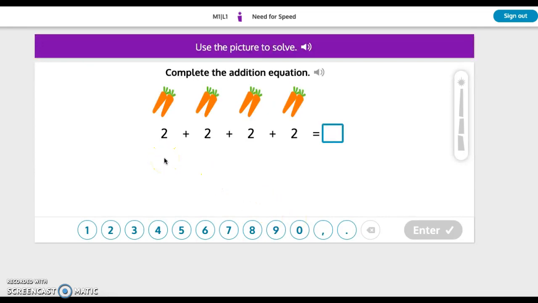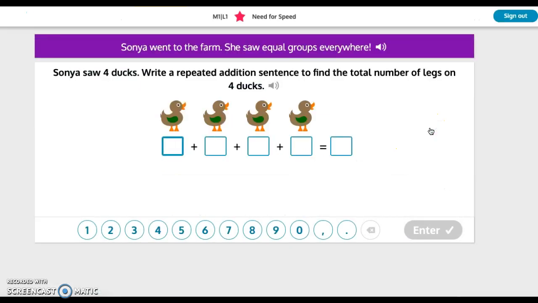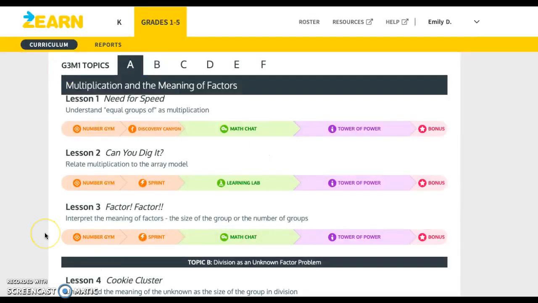As a teacher, you can see in the teacher section when your students need help with the Tower of Power, so it helps you know if your students are struggling. So let's go back to the different elements of Zearn. Once they've completed the Tower of Power successfully, then they'll move on to a bonus, which is just another question, or it could be a math joke or something like that for the students. And then they'll complete the lesson and they'll get a badge in their student page. And their goal is to earn badges along the way. So those are the different elements of Zearn lessons.